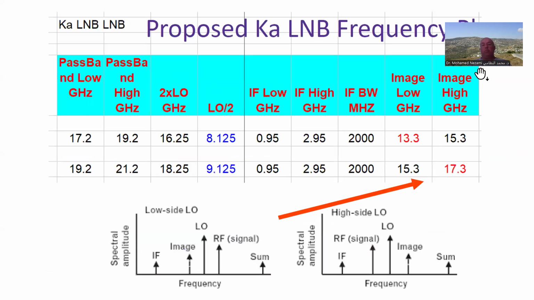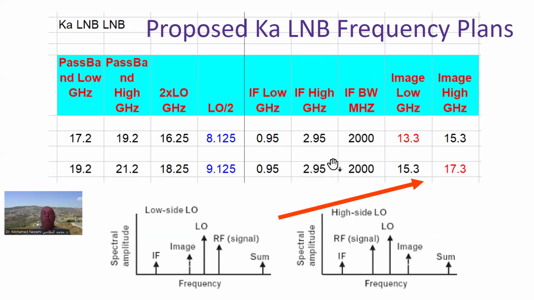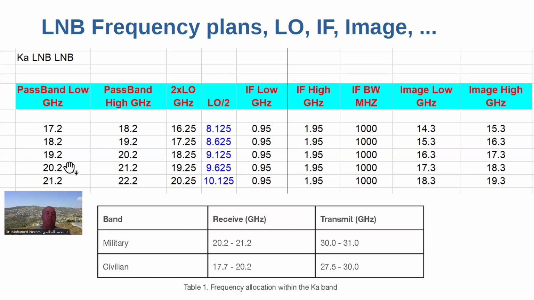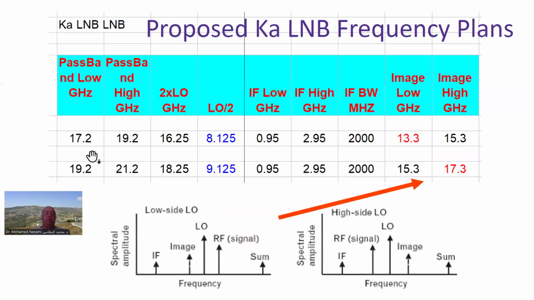Okay, so the system that I'm going to build, I'm basically proposing that I build this system here where I chopped up the band into two halves. Instead of these numbers, 2, 4, 5 bands, I'm going to have only two bands, okay? The first band is from 17.2 gigahertz to 19.2 gigahertz, and the second band will cover the rest of the band to reach 20.2. The LOs are fixed at either this frequency here or this frequency here.